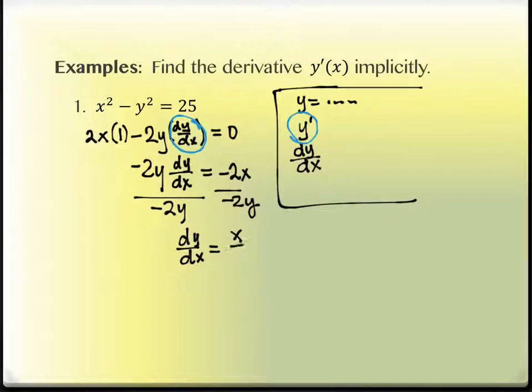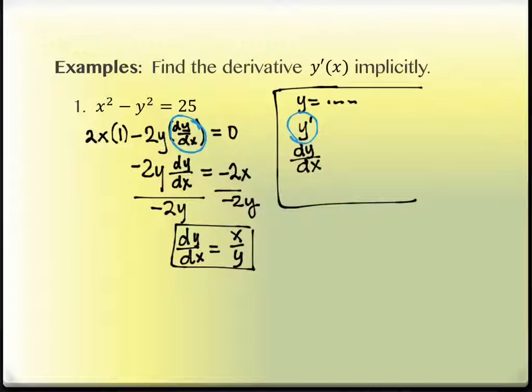I just get x over y, actually, yeah. The negatives cancel, the 2's cancel, so it's just x over y. I know the dy dx part that I threw in there, which we haven't had before, feels awkward and a little strange. But the derivatives themselves that we took were really simple.